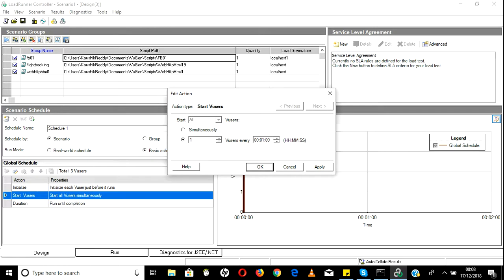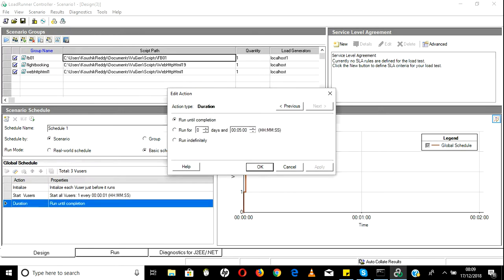Okay, so the best option which I can suggest is to go with every one user with 1 second of delay. This is also a good option, one user, 1 second of delay. You can ask your client or stakeholders which options you have to use. If they don't know anything, you go with your own options, like every one user 1 second, or every 5 users 10 seconds kind of scenario. Okay, so here I am using one user 1 second, and let's go to the duration part.